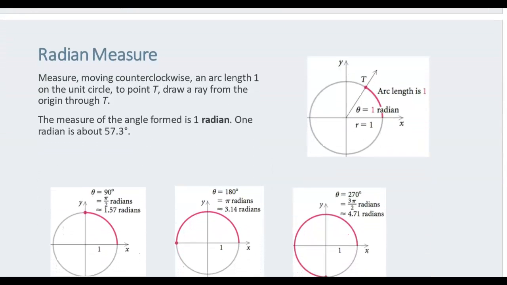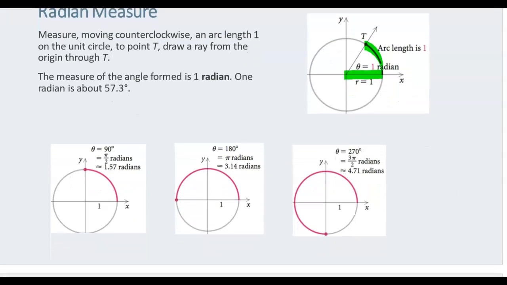When we have an arc that in measurement is exactly the same length as the radius, that is the definition of 1 radian. Now, again, those of you that have had trigonometry before, you know that radians also often have the pi symbol in them. If I were to go, let's say, halfway around the circle, we would say that the measurement there would be pi radians, or it would have the same value as 180 degrees, is sort of that way that we think about going back and forth between them.